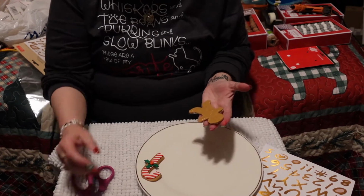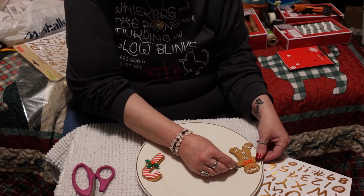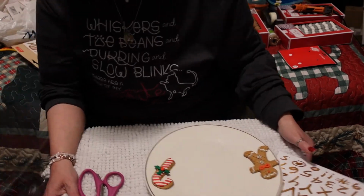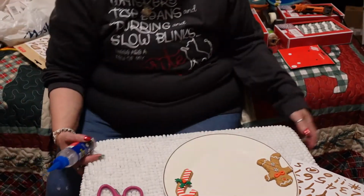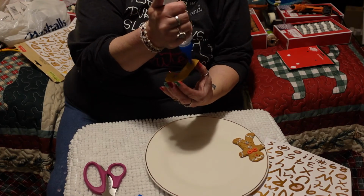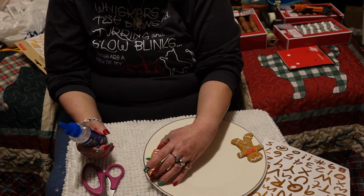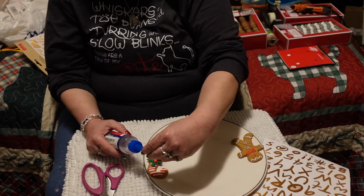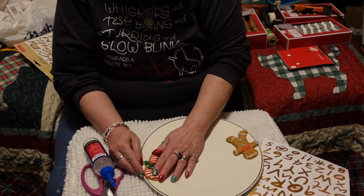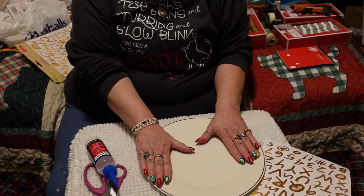Okay, so let's throw that on the floor. Let's stick our gingerbread on one side. Let me get the glue. Let's put our candy cane gingerbread cookie on the other side. Try to make sure they're kind of even across there. They're playing with a paper bag.